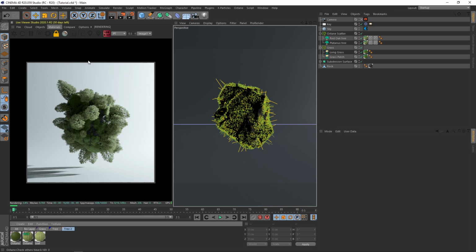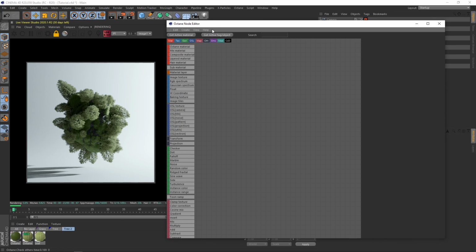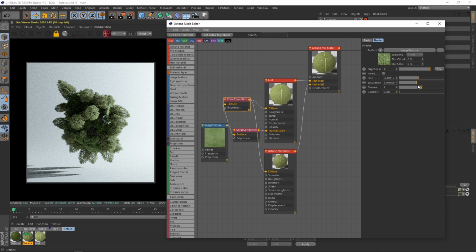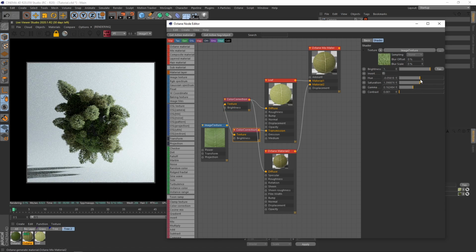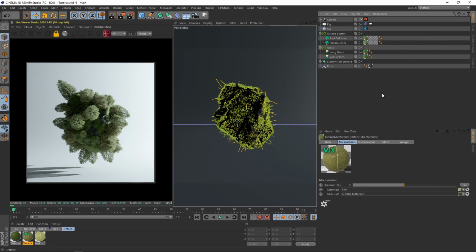Maybe the leaves aren't as thick on this tree, maybe the tree doesn't have as many leaves, and we can proxy all of that through the material here. So maybe we'll shift more into those warm colors, bring down the gamma, bring up the saturation. I think even that, you can see the color's been broken up. Everything's beginning to look a little bit more realistic.